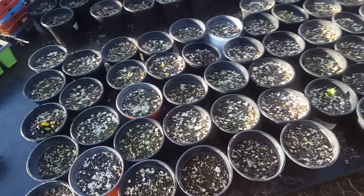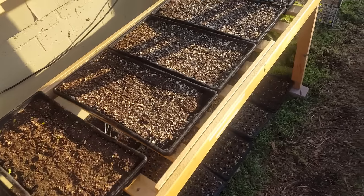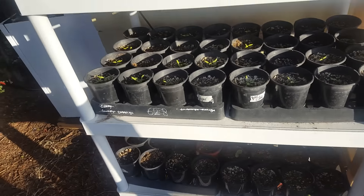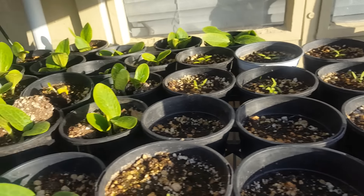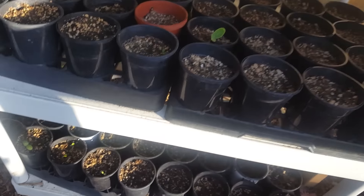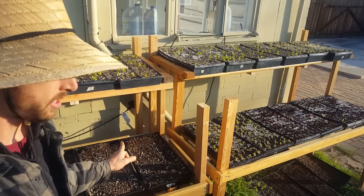A lot of these will come up, but I've planted a lot of backups in soil blocks as well. A lot of the soil blocks here are all backups for the summer stuff I planted about one week later. Here's a lot of my better stuff that was sitting in the sun most of the time — all the tomatoes, Italian squash — though the sprouting percentage isn't so good. Anyways, what this really made me realize is that I needed a way better nursery setup, and that's why I started building these tables.